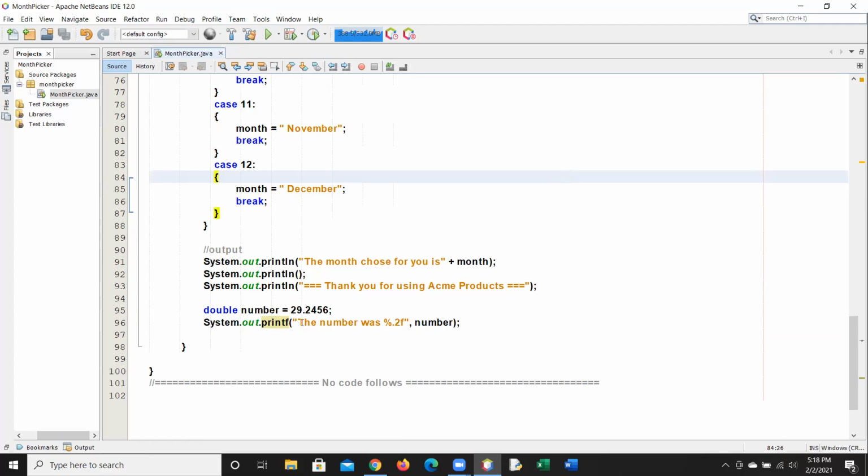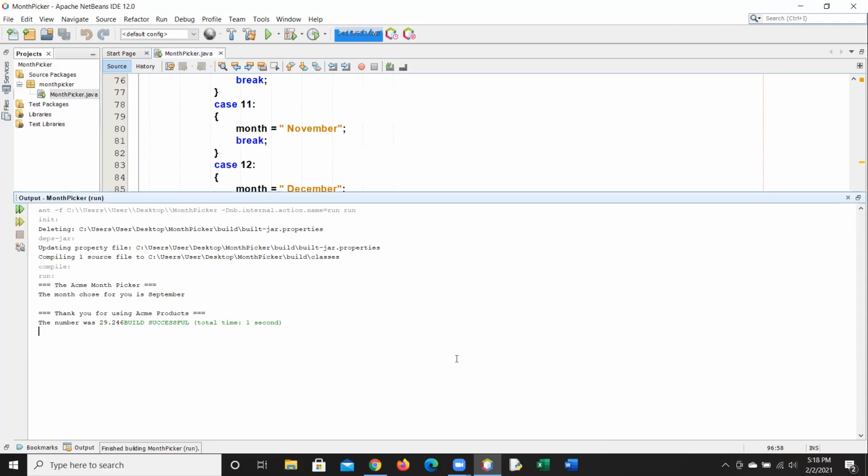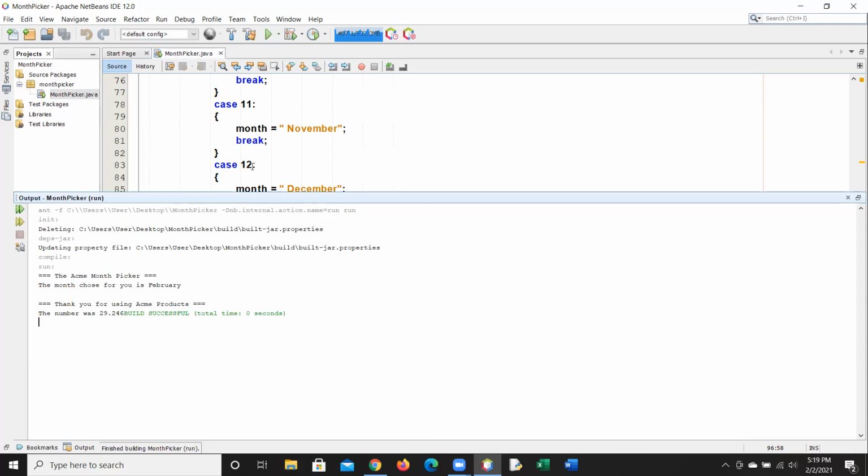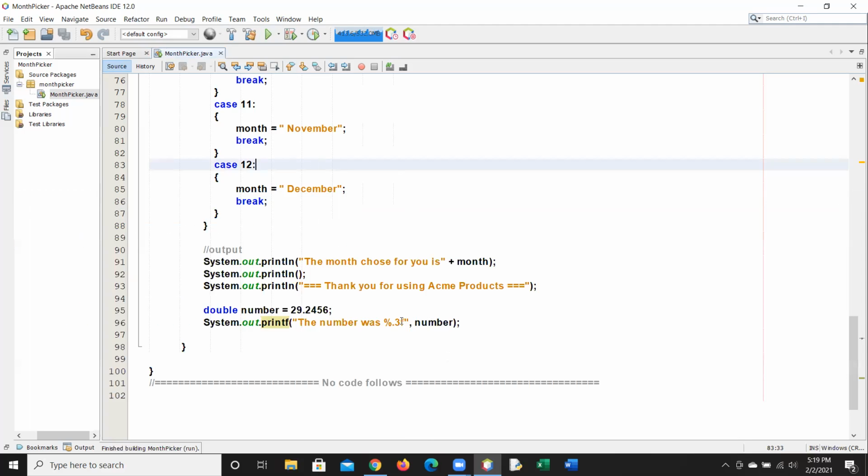If I make it a 3, let's see what I get. Does it round it or does it just cut it off? It rounds it up to 6 from 5. Let's go the other way. If I put a 1 in there, let's see if it leaves it as a 2.